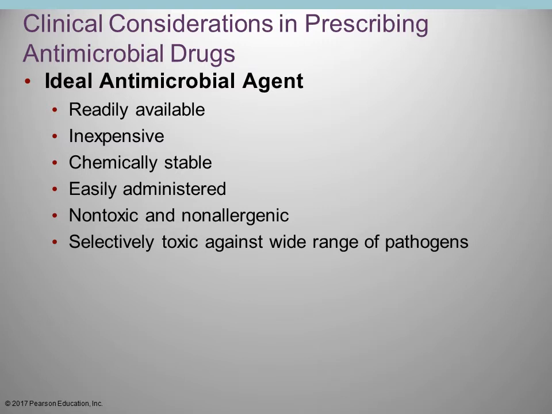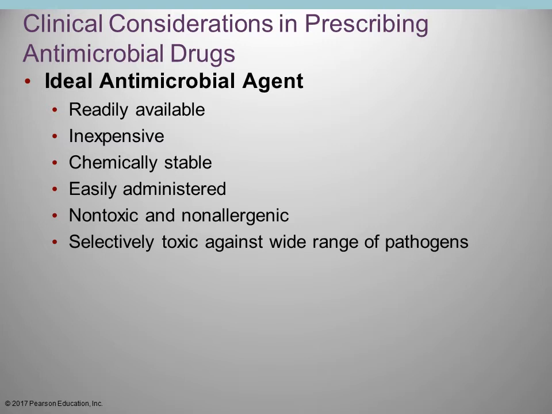It needs to be chemically stable. It needs to be very easily administered and obviously non-toxic. You don't want people to form allergies against it. Now, ideally, when you're trying to develop an antimicrobial agent, it's nice if it can be effective against a wide range of pathogens. Why? Because it's easier if you can just use one drug to treat several different things. At this point in time, if we could find a drug that would be effective against COVID-19, even if it's very selective for this one particular virus, everyone would be absolutely thrilled.